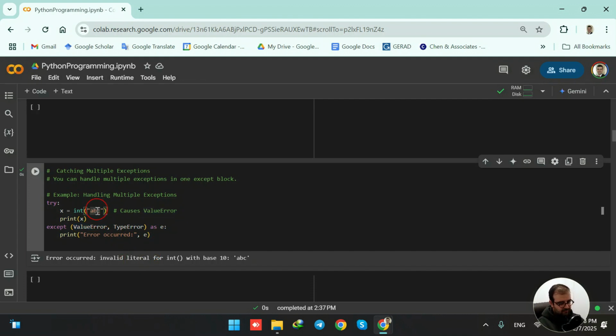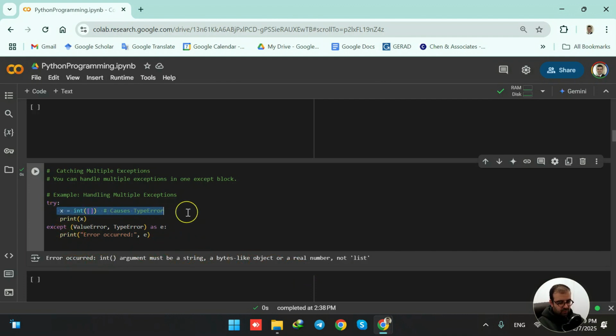But instead of this, for example, if I have a list or a dictionary or a tuple, we cannot convert a list to one integer. So when I have a list, this will cause us the type error this time, because this type is not handled here. So when I run the code, we are again seeing error occurred, but this time it says argument must be a string, a bytes-like object, or a real number, and not a list. So this is the error that we are seeing in the output.